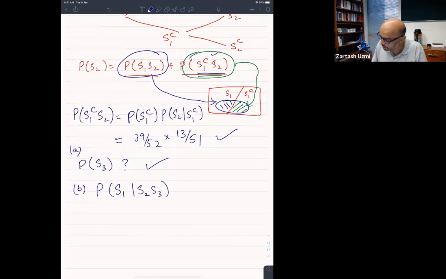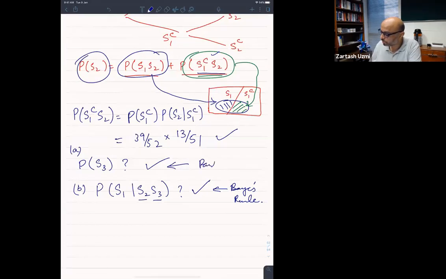So what I told you is, okay, the second card and the third card, they both are spades. What is the probability that the first card was also spade? So try to find out this probability. This will be found by using the Bayes theorem or Bayes rule. And the other will be found by using a similar kind of argument by using partitions. So try to find these two at home. I have shared the notes to calculate these probabilities, but before looking at those notes, try to find these probabilities on your own.